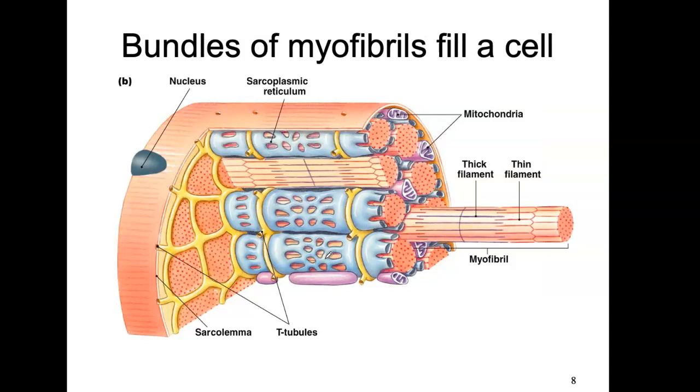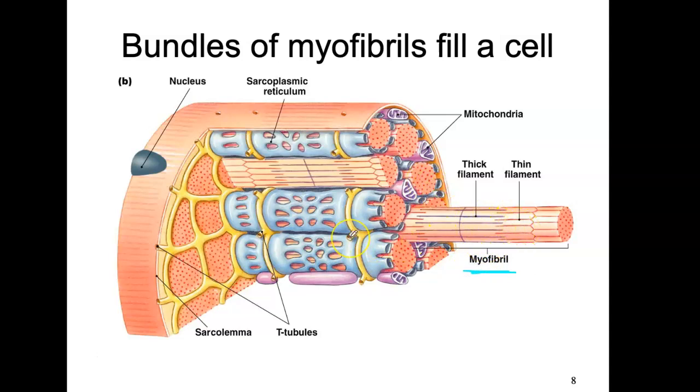Now let's take that one cell and look inside. So we're dissecting that one cell. Here would be one of the nuclei of that cell. This is the sarcolemma, and I've cut inside, and I'm looking at this array of parallel lines here. These are the myofibrils. So we have myofibrils, and making up that myofibril that you see here is a thick filament and a thin filament.